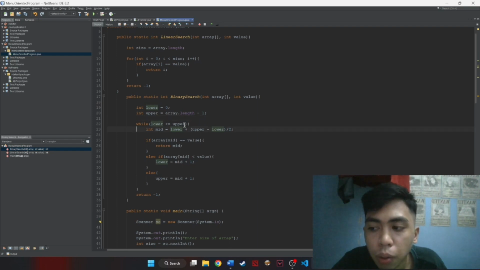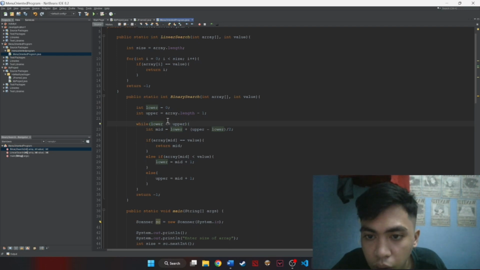While lower is less than or equal to upper, it will proceed to the statements inside. When the middle is greater than the target value, we will proceed to the left.